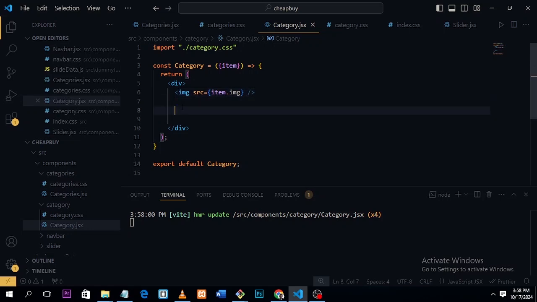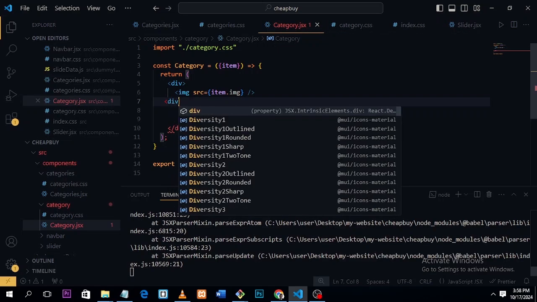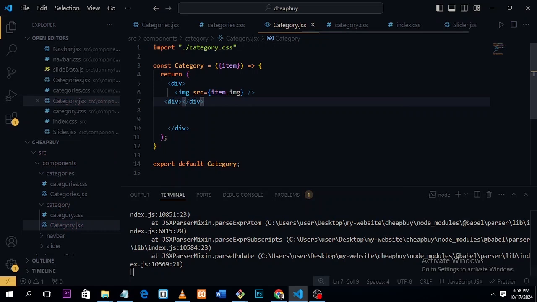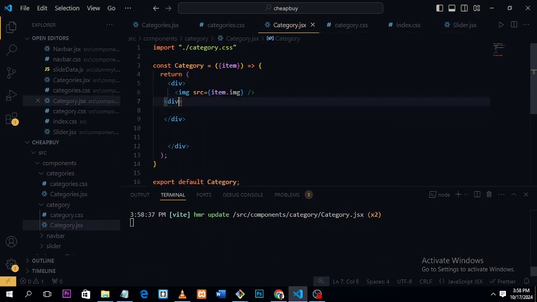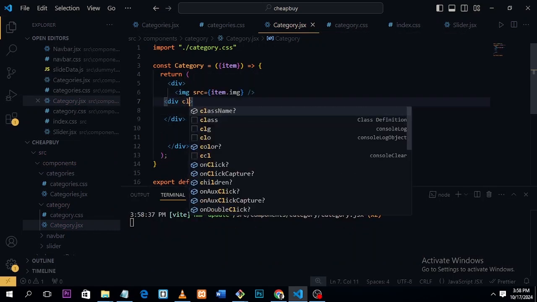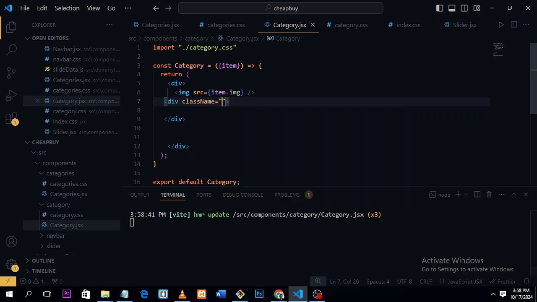What we do next is create another div here, because that's where we are going to put our h1 and our button. Give it a div and give it a class name of InfoCat.